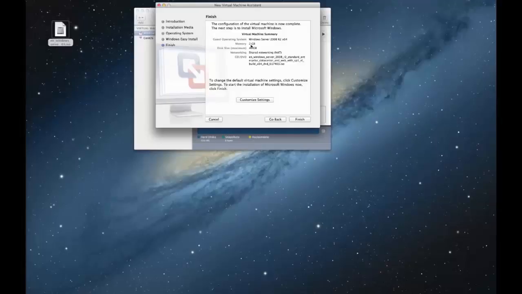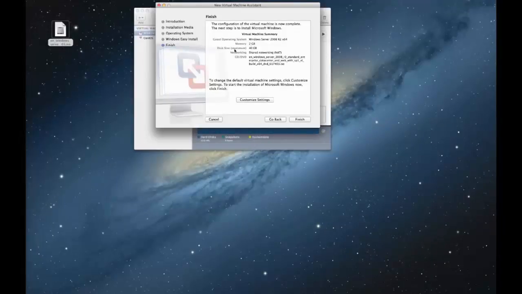If you're running a host desktop with 4 gigs of memory, you might want to bump this down to 1 gig. If you run 16 gigs, you might have the availability to assign 4 gigs instead of 2. But it also depends on how you're going to be using this operating system. Keep in mind, for this video we're simply installing Windows Server 2008, and in the future, if I use this image for further demonstrations, I'm not going to really tax this machine out. So to me, 2 gigs is enough.